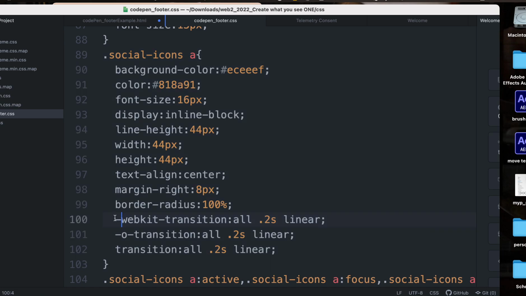But let me explain what the -webkit is, and the -o- and the transition. So browsers now have scripts in them that you can call to. You don't know what browser your user is going to use, so you want it to work on all browsers. So when you see the word -webkit, that's Safari.